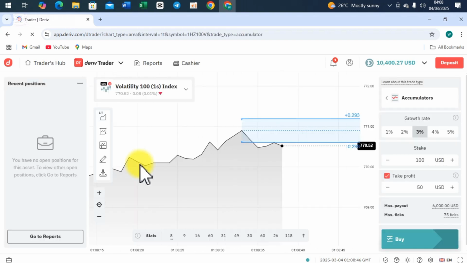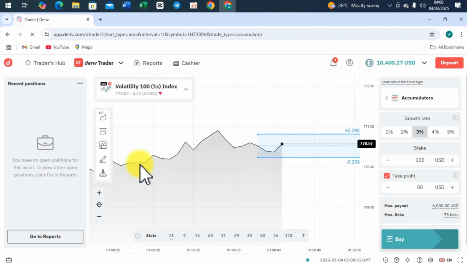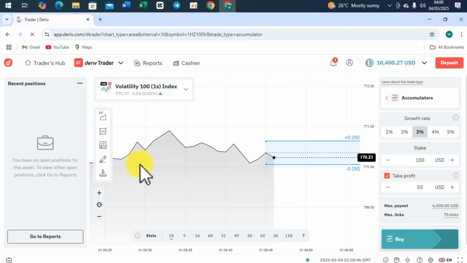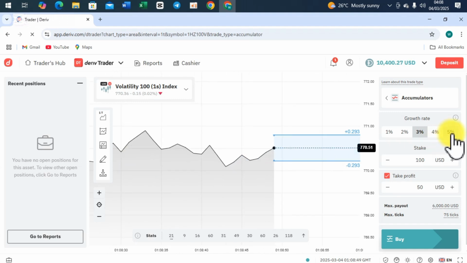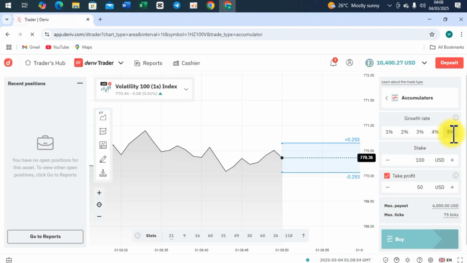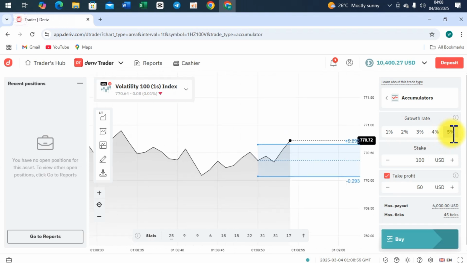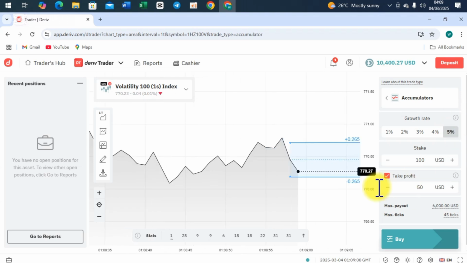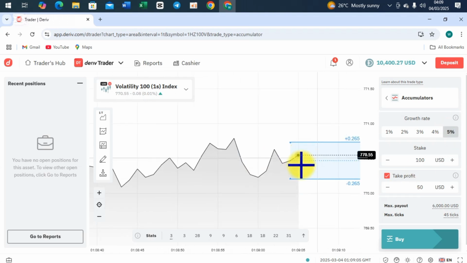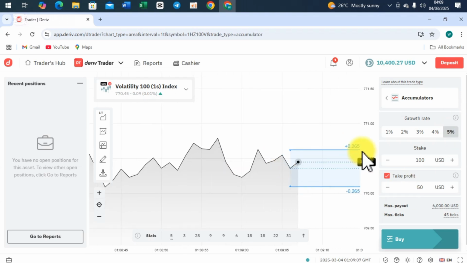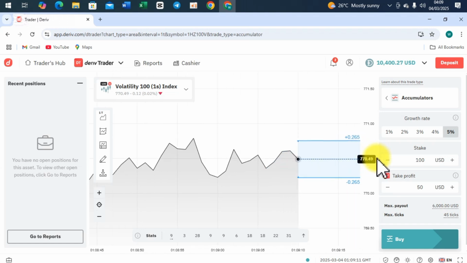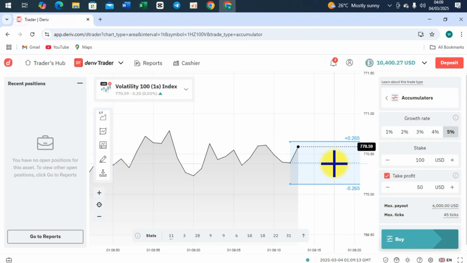Alright, Deriv accumulator options has become a new and exciting trading opportunity, offering up to 5% compounding profit per tick. As you can see, this is the 5% I'm meaning. And it is a new type of binary options trade. And as long as the price remains within these barriers, you can earn up to 5%, right? Compounding growth rate of the invested funds at stake, all right?